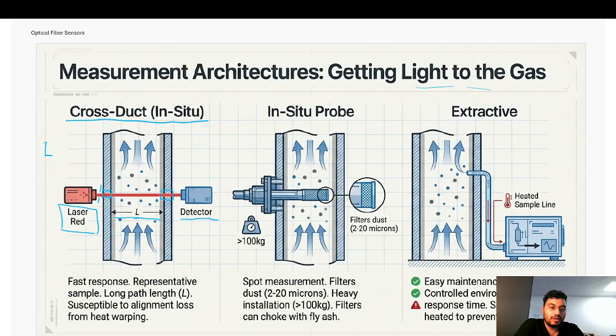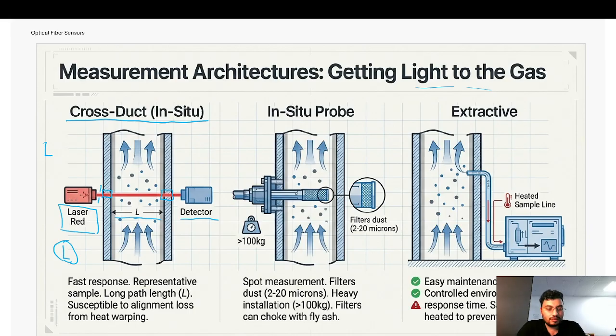Similarly for concentration, but concentration is what we need to measure here. So the length is fixed, and everything else we keep constant: the input laser intensity of the particular wavelength, and the detector is detecting, and based on that the concentration can be determined. In situ concentration detection can be done using this light based sensor for the gas chamber, for any industry which is suitable for this kind of thing.